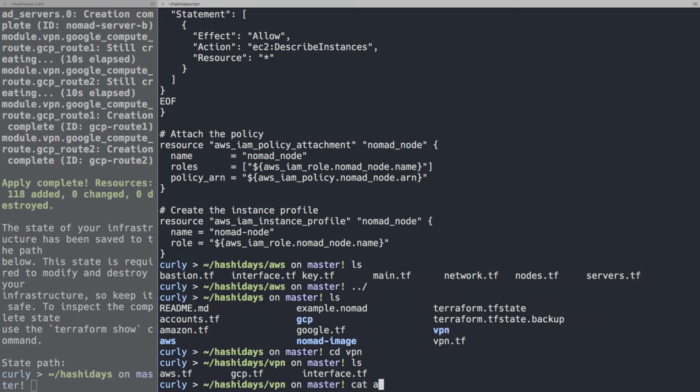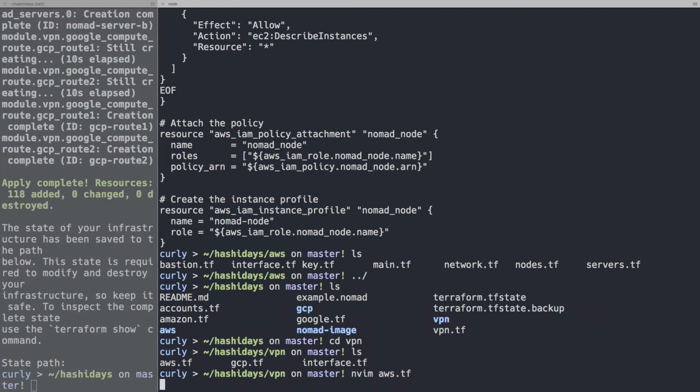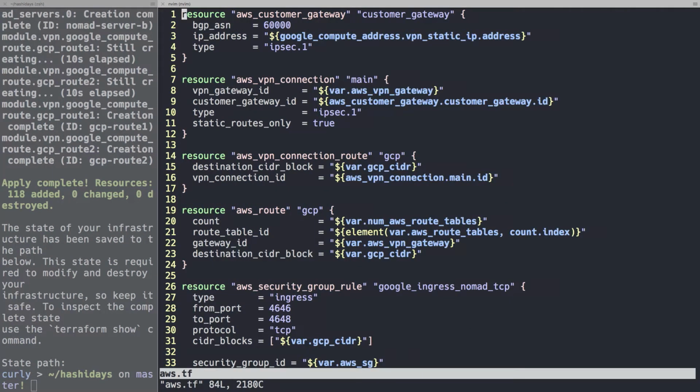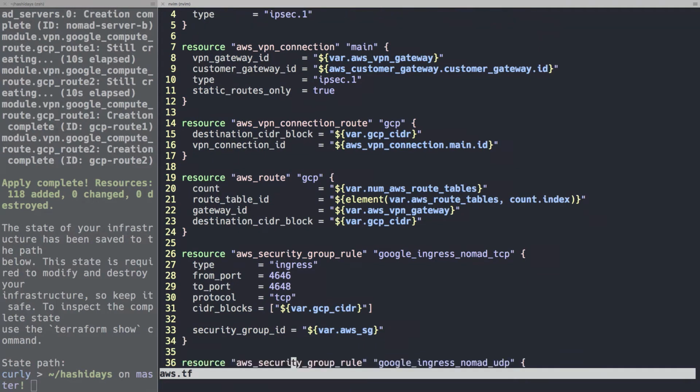So if we look at the AWS config for this, you can tell that we are using a customer gateway, a VPN connection route, and you notice that I am bringing in all of these interpolations. This is where Terraform's power really shows, because you can take, for example, the variable that defines the CIDR group, or the CIDR mask for GCP, and you can embed that right in AWS. So there's no more trying to make sure that your configurations all match. They automatically flow the data through where it needs to be. You can look up things like, let's see if I can get a good one here.